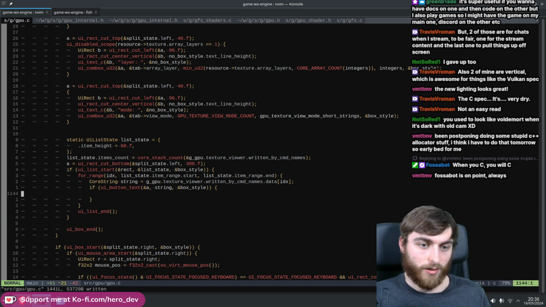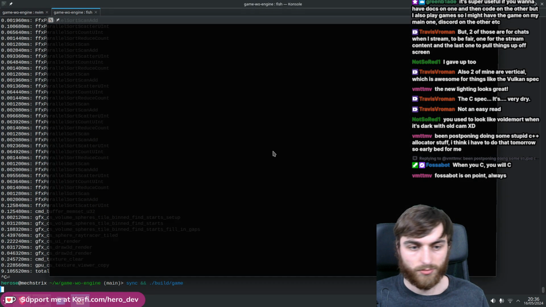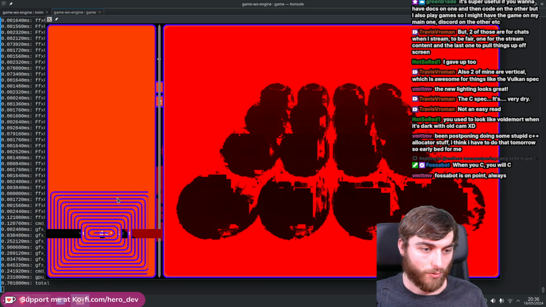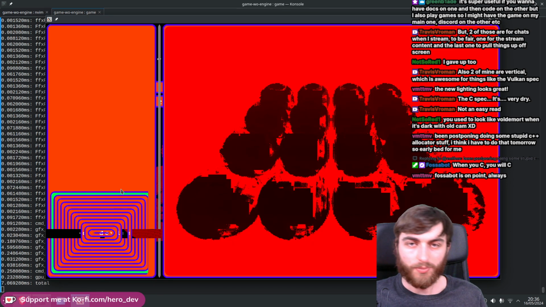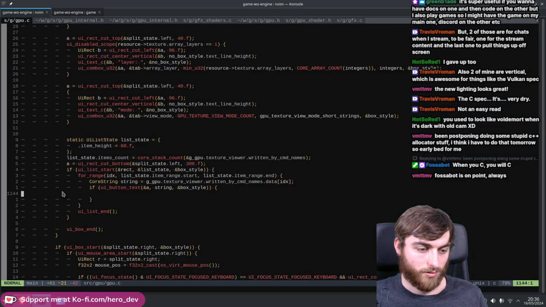So we'll do that in a bit. Let's just view it in the UI at least. Right. That has completely messed up everything, but that's pretty funky. Why did that mess up everything?